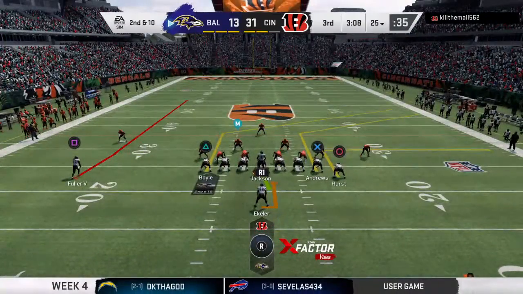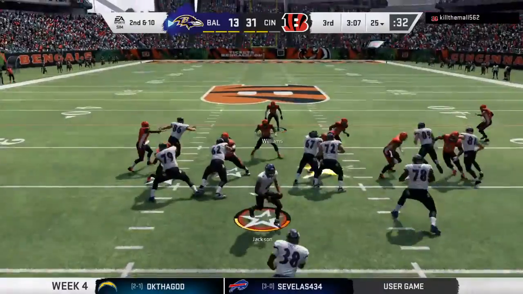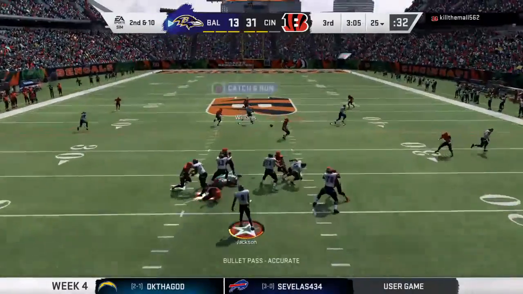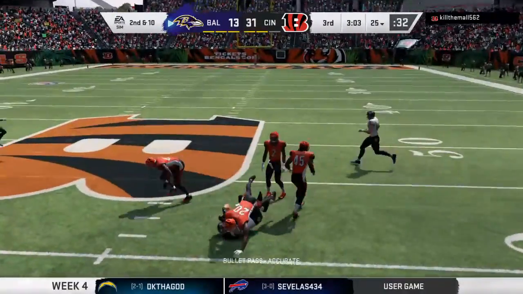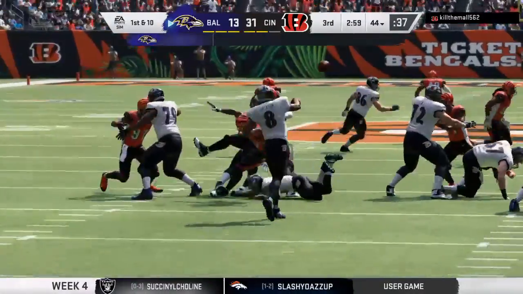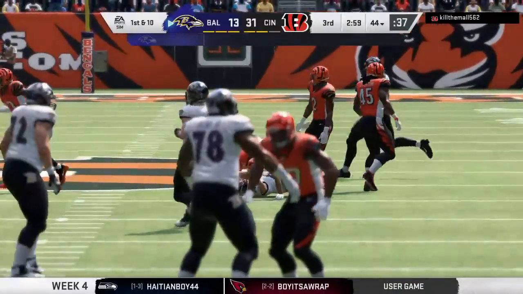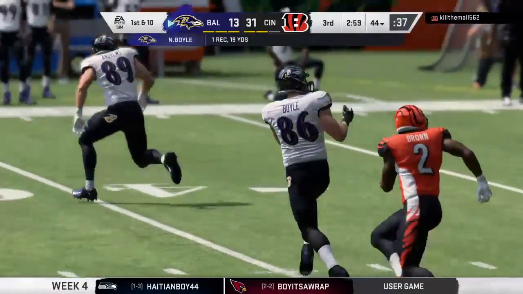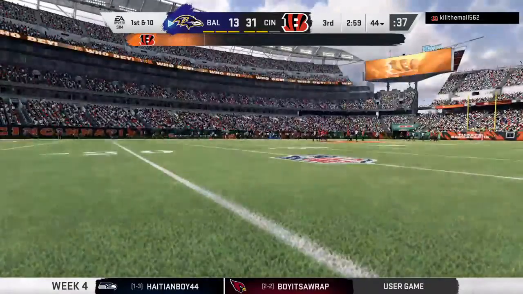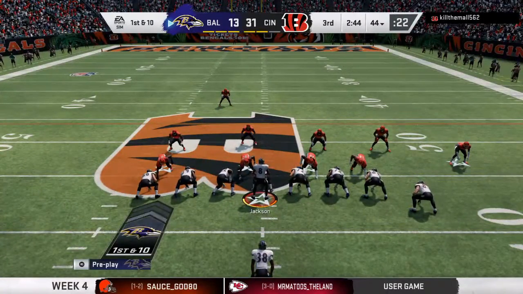An incomplete pass leads to 2nd and 10 from the 25. Off the play fake, here's Jackson. Open man is the tight end, Nick Boyle. And they'll get it up just short of the 45 at the 44. 19 yards to pick up there. Move the chains. Jackson now 11 of 16 through the air. It's 1st and 10.